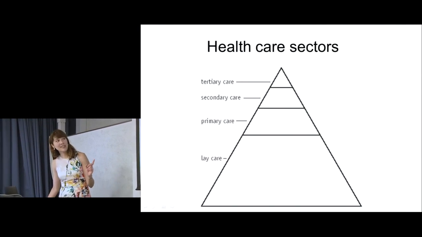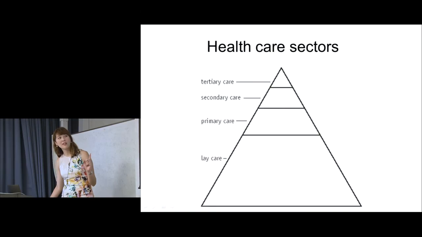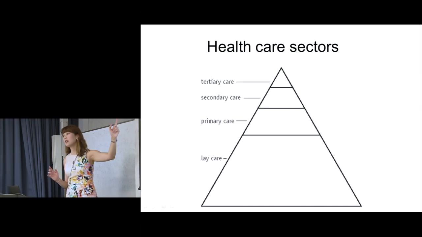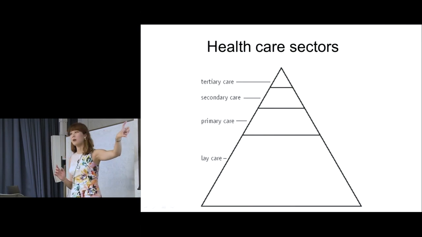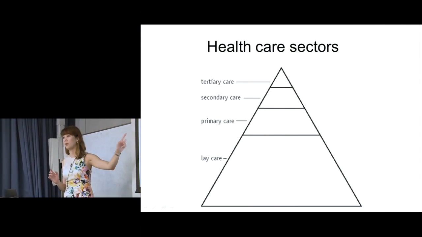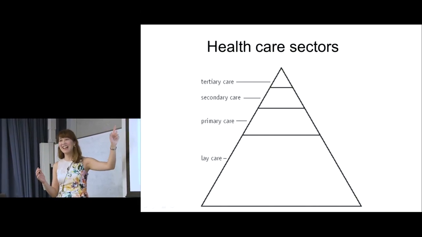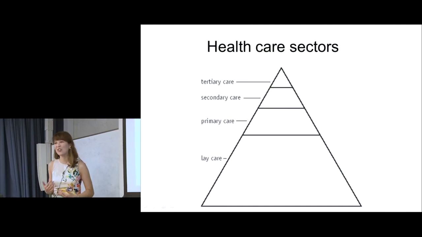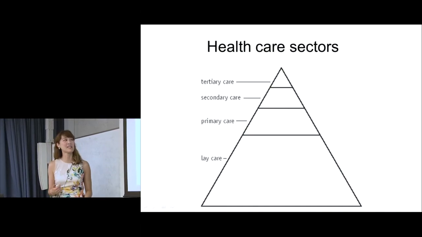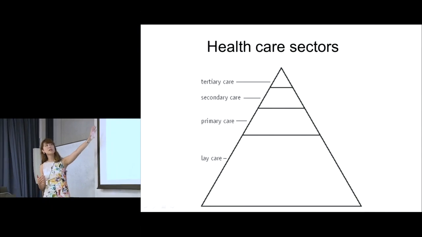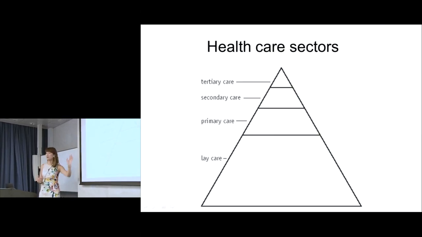So these are sectors, and I've described to you a little pyramid of primary care, secondary care, and tertiary care. These are the levels of formal care. Lots more people access primary care. Most people's first port of call with a clinician, such as the community pharmacy, is primary care. You go there and say, I need to deal with something with my blood pressure or my diabetes. So that's the first point of contact with a formal clinician. You can see that actually fewer people are at the top of the pyramid. That's how it works.